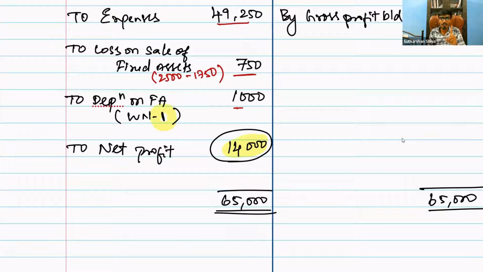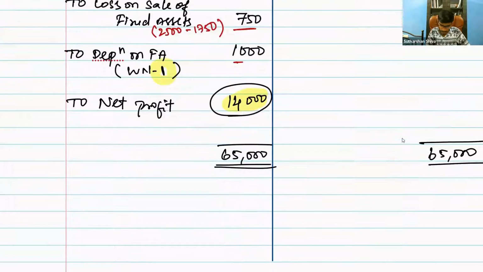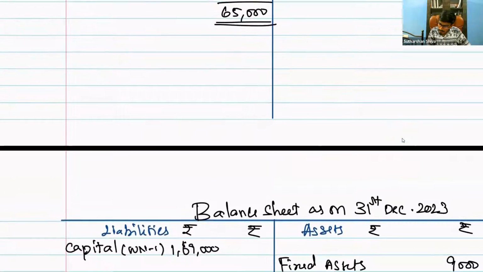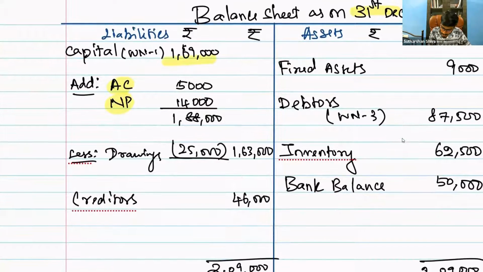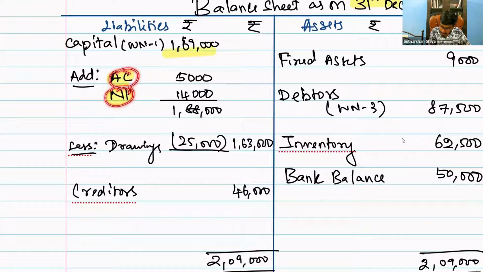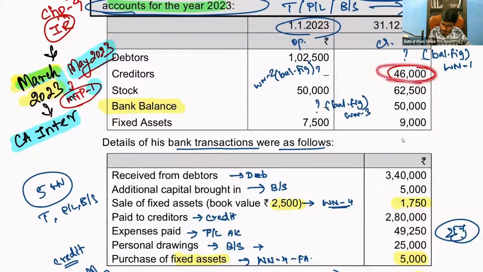By preparing simple working note number 1, you will come to the conclusion that net profit is this, by simply posting it. No other account will be affected, right? Next, balance sheet, opening capital, I will leave some space. Additional capital is already there in the question. Net profit is there. This part I will write at last. I will leave some space and come back after completing all the 5 working notes, and then I will put it in. Add additional capital, add net profit, everything. Drawings is there, I will put it. Creditors closing value is there. Yes, creditors closing value 46,000 they have given, so I will post 46,000 also.